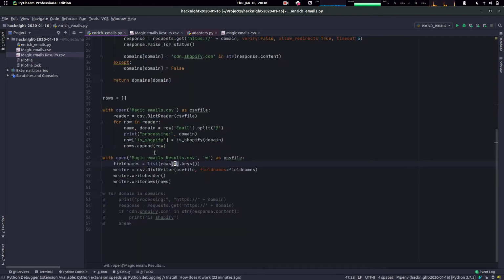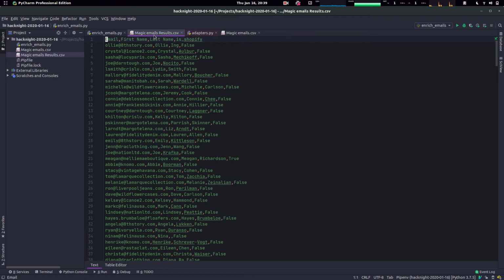We told the dict writer, write in this file, these are the field names that you need to write. So match the dictionary values, all of that, with these field names, which come from the first row. And then we're writing the header, which is basically this part. If you don't write the header, it's just gonna be this, look.